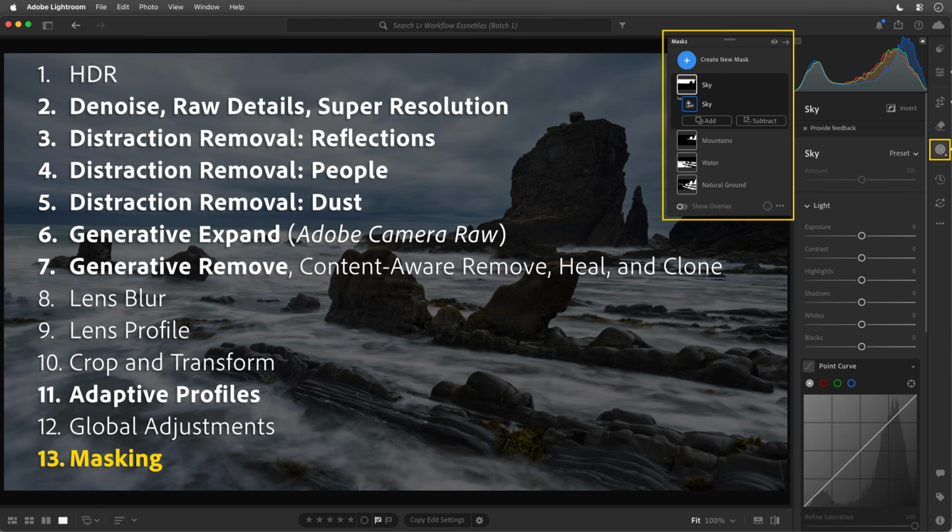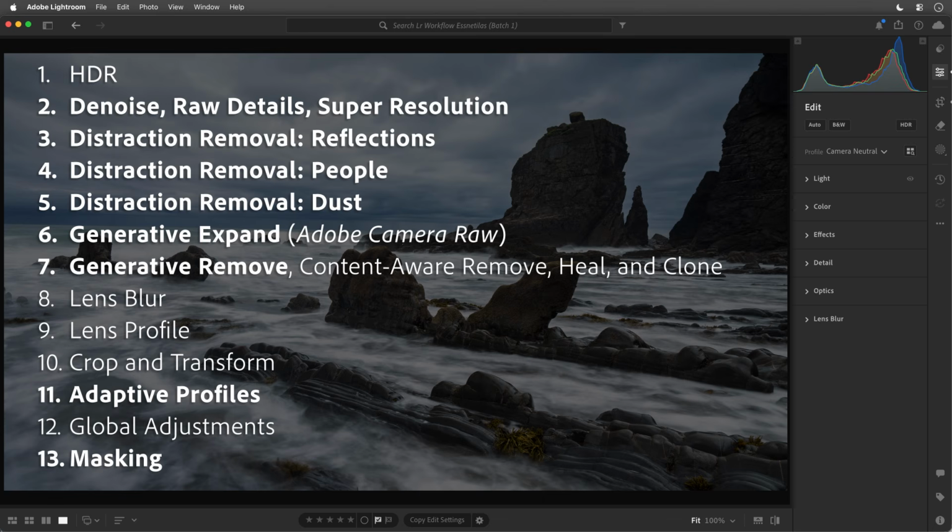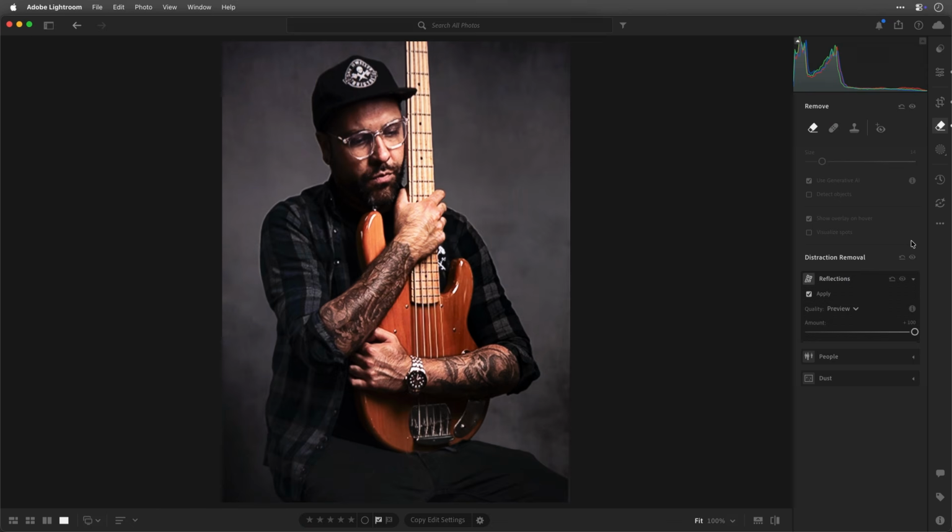Looking at this list from 1 to 13 is the correct order to follow and to avoid seeing the yellow AI edit status and potential unexpected results when editing. So thinking about this reflection image example, firstly I used the remove tool with generative AI, which is number 7 in the order. I then used distraction removal to remove the reflections, which is higher up in the order of operations at number 3. Now this is kind of like an antique painting restorer, repairing any marks on a dirty painting and then cleaning it. The repaired marks are going to look right whilst the painting is dirty, but when cleaned, they'll stand out, rather than cleaning it first and then repairing the marks.